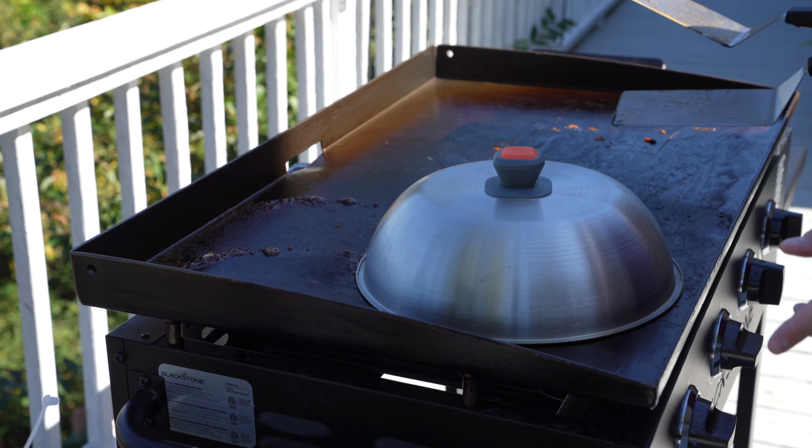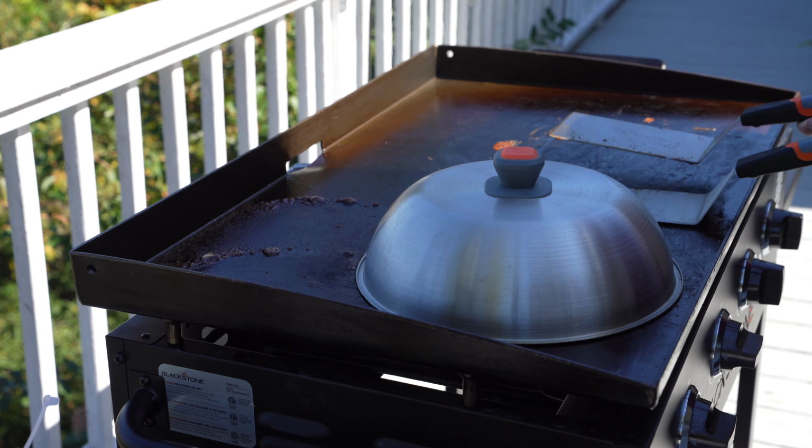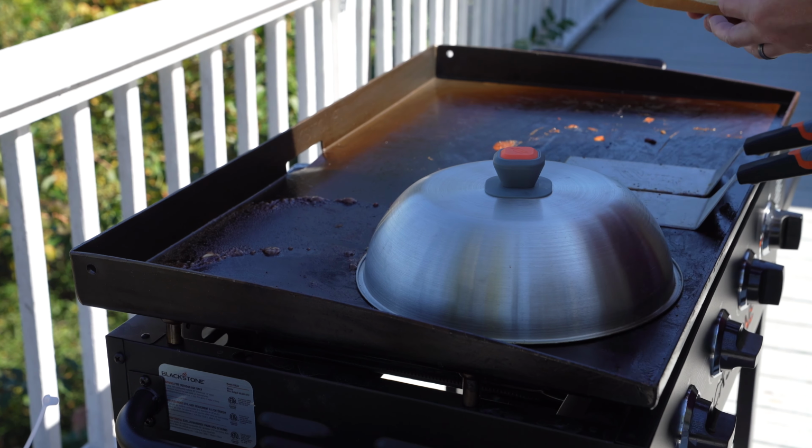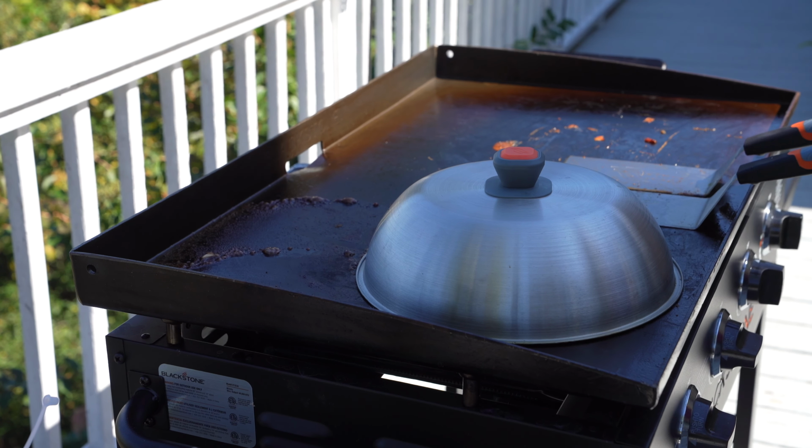And we're actually about to use it when we do these buns. So these buns here, let's see. Oh, let's check the temperature.